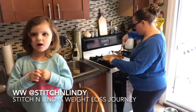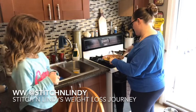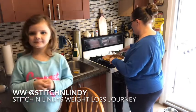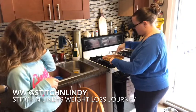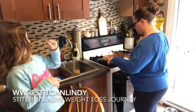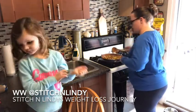Bacon on my taco. You like bacon on your taco? Yeah. You're gourmet, eh? Yeah. Fancy. Yeah. I'm tired of it. Yeah. Okay, be careful because this is very hot, okay?